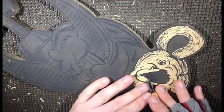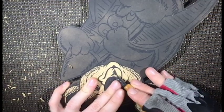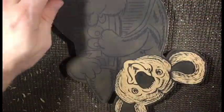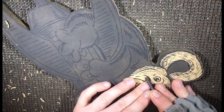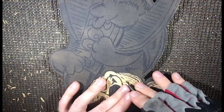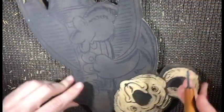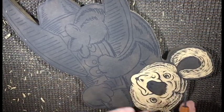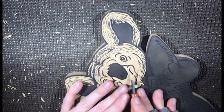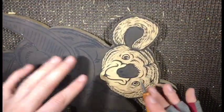How do I transfer the drawing onto the MDF? I just draw it on, but I use a projector to get my sketch onto the board. I set the board upright, use a projector to project my sketch onto the board, and then I draw it out with a Sharpie. You could also use transfer paper to do the same thing, but I'm working quite large sometimes, so a projector lets me get the exact size without having to print it out. I can project it on the board, put a ruler up to it, measure how big it's going to be, and then draw it out.